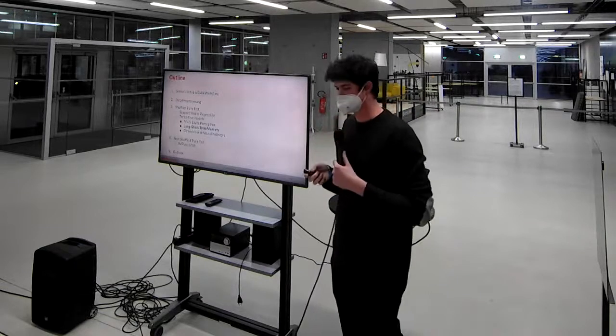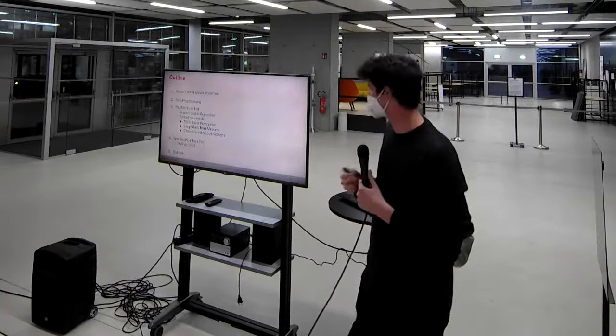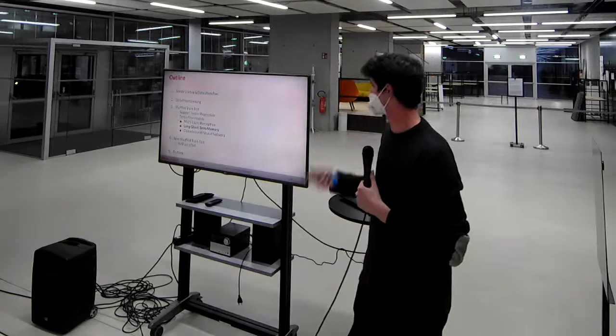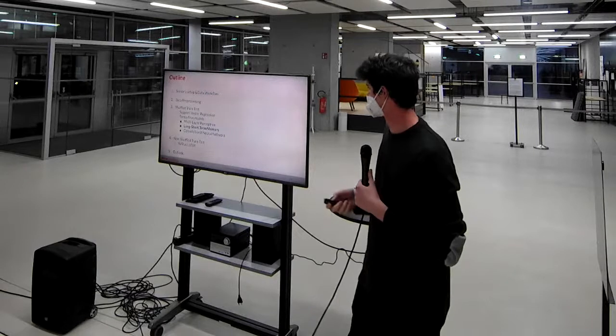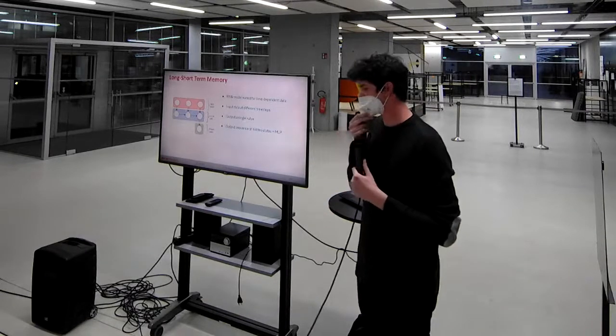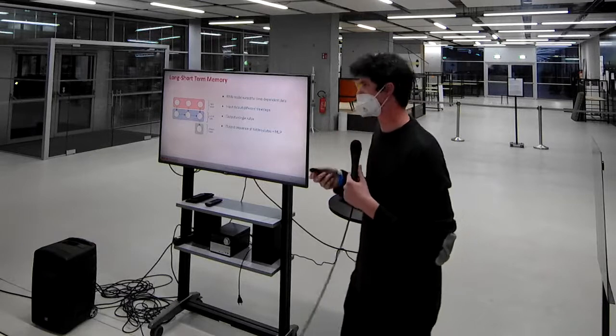Now we will see some other techniques, some other models that we can use to calibrate our sensors. For example, the long short-term memory, which is a recurrent neural network.